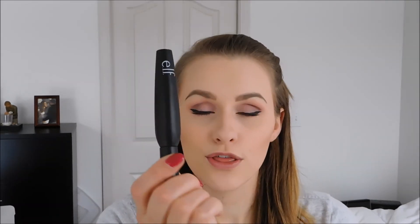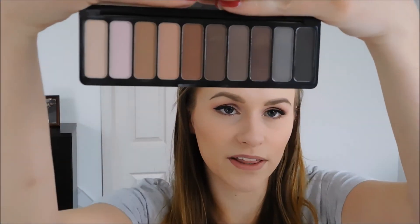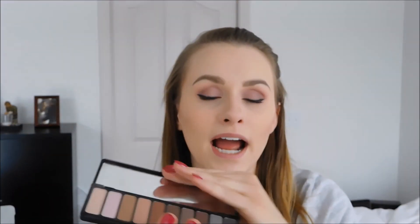I'm also loving the E.L.F. 3-in-1 Mascara — it's absolutely wonderful for lengthening. It doesn't do a whole lot for volume, so I go over it with the CoverGirl Lash Blast Volume. I absolutely love my CoverGirl Lash Blast, but if you were to choose only one mascara, I think the E.L.F. is the better choice because it lengthens a lot, and that to me is more important than volume. The next thing I'm loving is also from E.L.F. — the Mad for Matte palette. It's a beautiful palette with great matte neutral colors, good transition shades, and nice dark smoky shades. Absolutely beautiful.